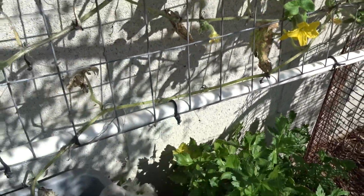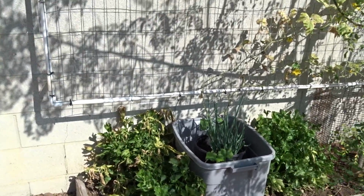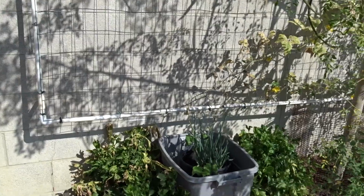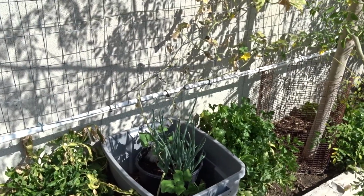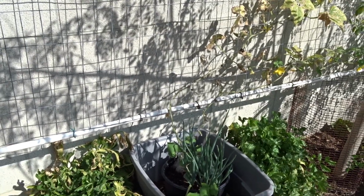I'm not even going to tell you how I got rid of the ants because people are going to scream at me. But I could not get rid of the ants. I was flooding it and everything, and they built a nest in there, and they were trailing all the way up the wall, up and down. I could not get rid of them. They were taking off the new flowers. They were putting their aphids there, and they were sucking the juices out of the baby cucumbers trying to grow, and the flowers were falling off. So I decided, no, I'm done.